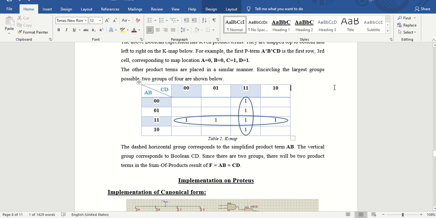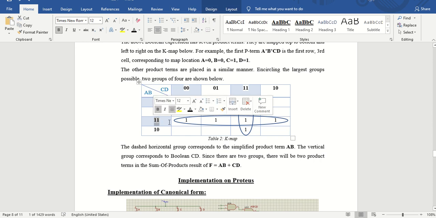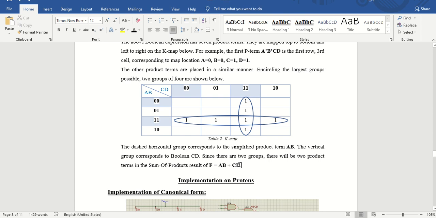So first we have a term of CD, and the other term is, for these 4 variables, B and C and D values are changing, so we will have an AND term of AB. You can see the 1s for 11, these 4 boxes are paired. So we will have a simplified version of AB plus CD.